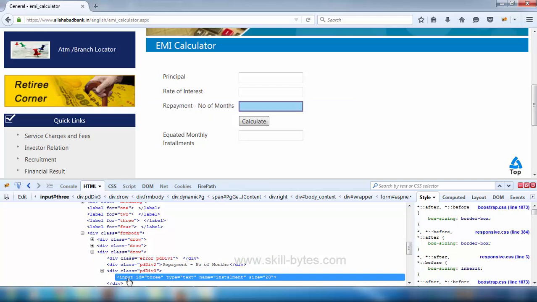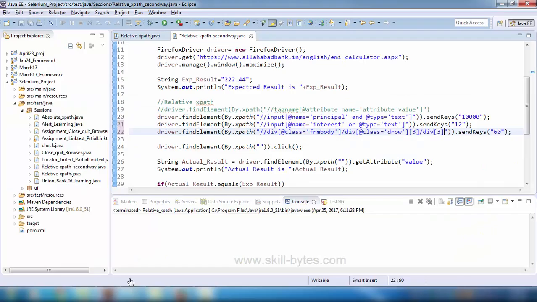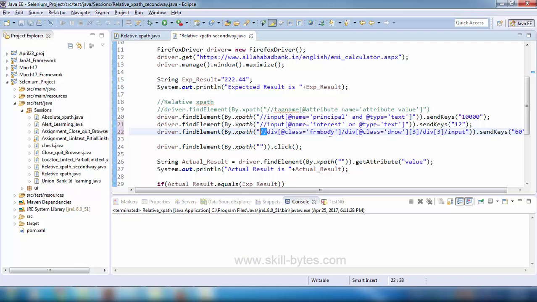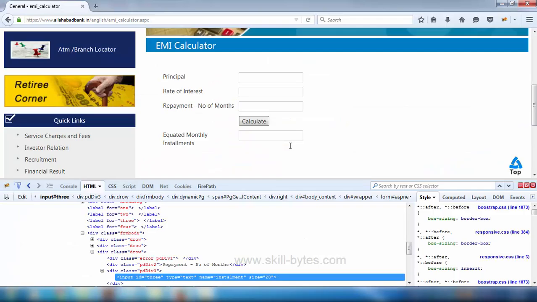Yeah, under the third one what do we have? Slash input. Relatively, from the middle of the page we traversed back three tag levels, 1, 2, 3. We developed our own XPath. This is called traversing, developing the XPath by using the traverse.